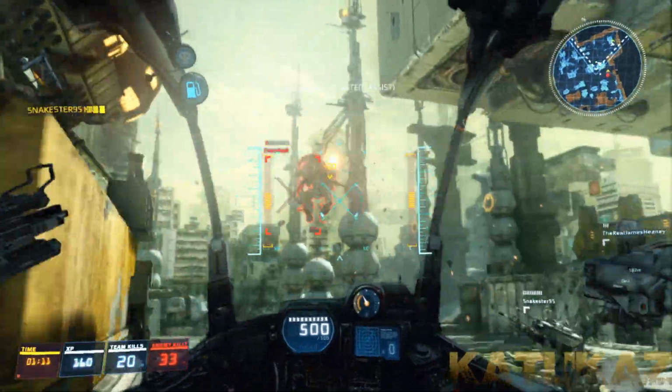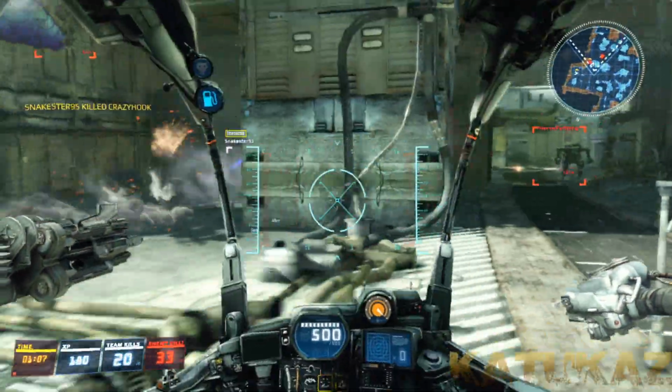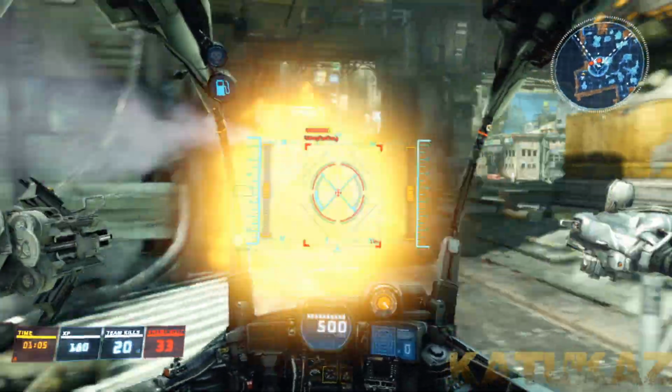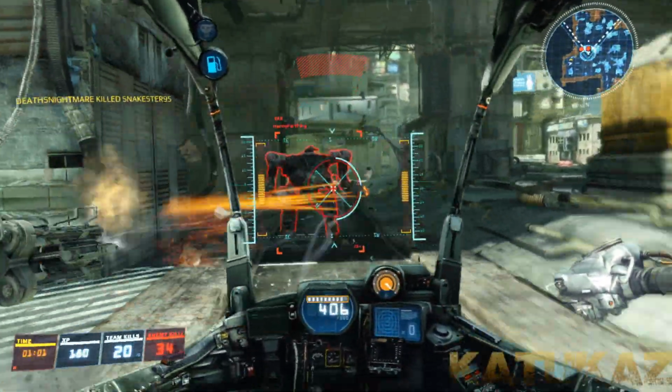You see these mechs are fast. There's no MechWarrior Online here. This is Hawken. Mechs are fast. They still have some weight to them, that's the thing. They're fast, but they still feel heavy at the same time.